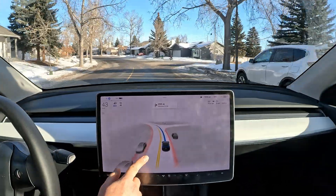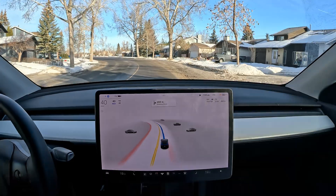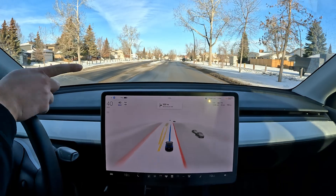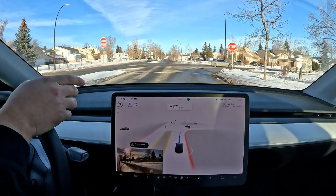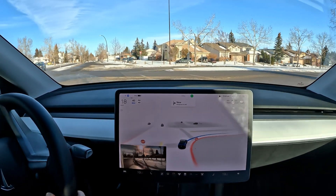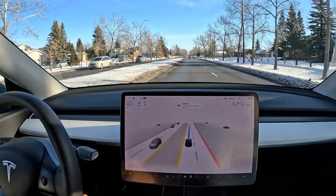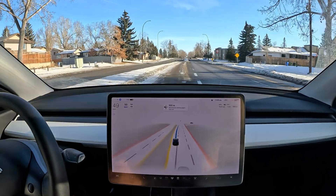There are some kids on bikes over here — they do show up on the visual, but they weren't really trying to cross or anything, so the car kept going straight without any issues. I'm expecting a very good drive. It should take this right over here — technically cars stop on the left and right of this small road. We're going ahead in front of that car, but we're kind of cutting them off, which isn't very nice from FSD. We have a little bit of a slowdown, probably because we're taking this exit.